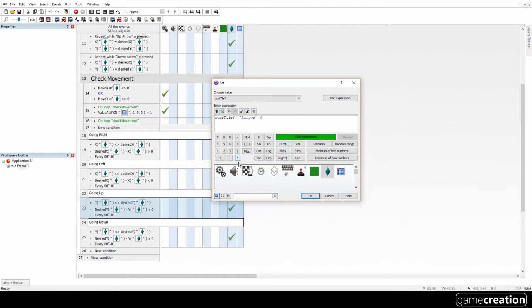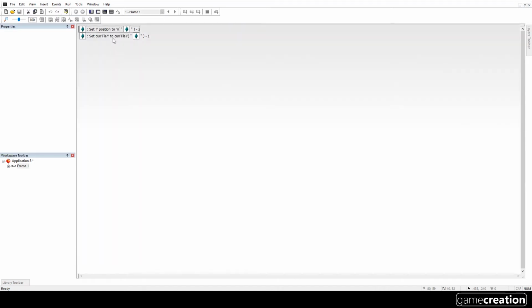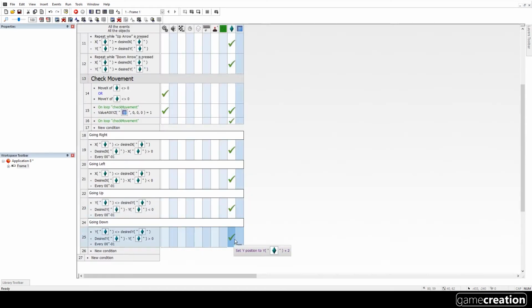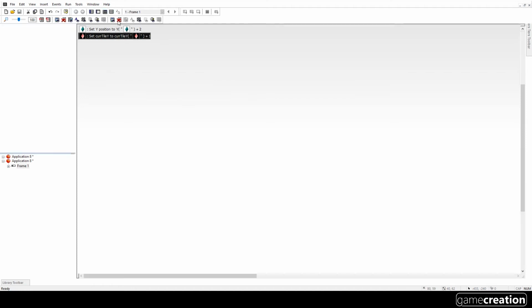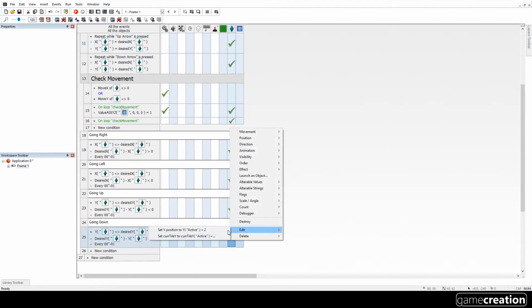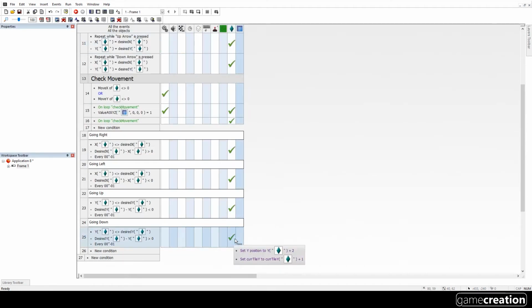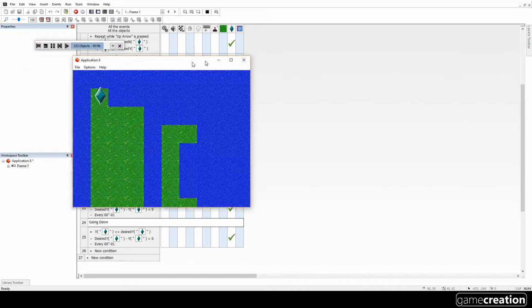So that one is going to be moving up, so we're going to take away 1. Again, I'm going to double click that, press Ctrl and C to copy it, and then just click on that once, Ctrl and V, and it pastes it in. But I'm just going to double click on it to just press add. You can do all this with right clicking and edit, but it's much easier just to double click. Okay, now I'm going to show you something else Clickteam does really well.